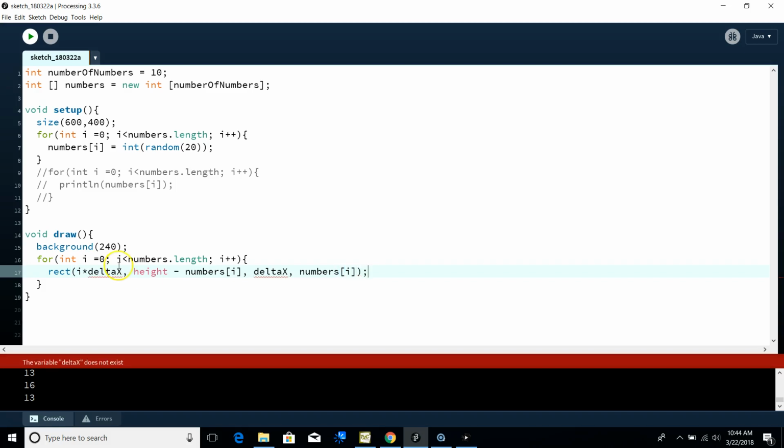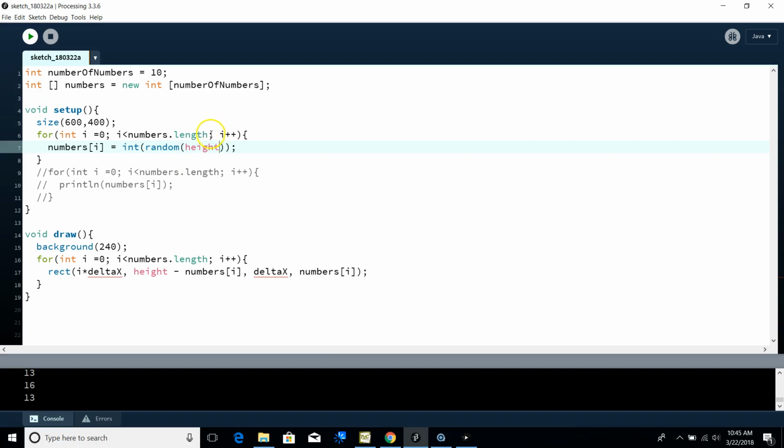Okay, so these are rectangles that are going to start at whatever I times delta x is in the x, right? You don't want to multiply that numbers I by numbers so that we can see the difference between them better. Otherwise, they're only going to be like 1 pixel off, right? Yeah, so on this they'll be 20 pixels tall, right? Up to 20 pixels tall, basically. Well, up to 19 pixels tall, right?